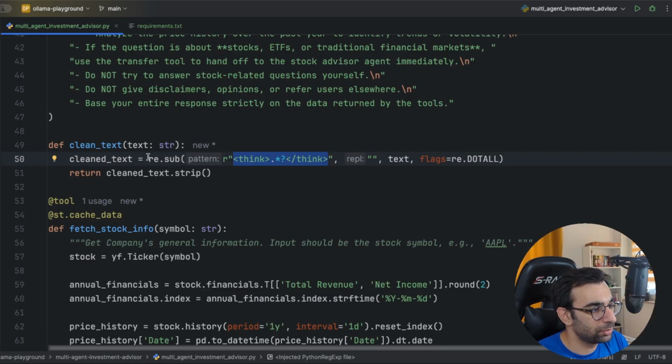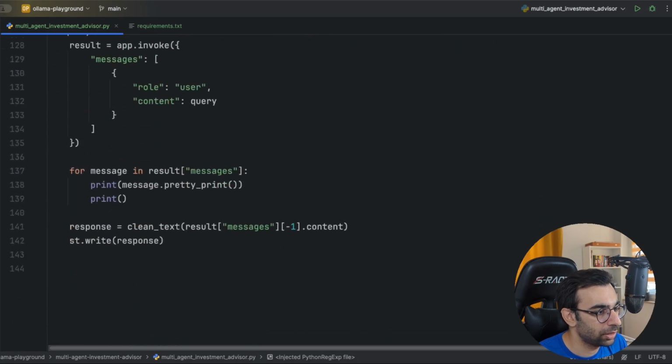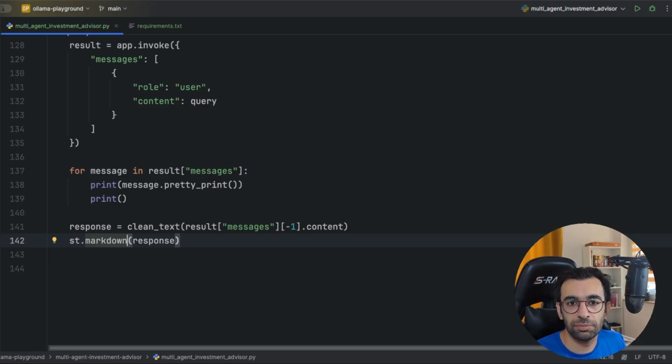So I wrote a simple regular expression to remove all the think tags from the response because I don't need to show that to the user. It's very simple Python code. I will just change this to Markdown maybe instead of write, because usually the models give you the response in the Markdown format. It's better to keep it that way.